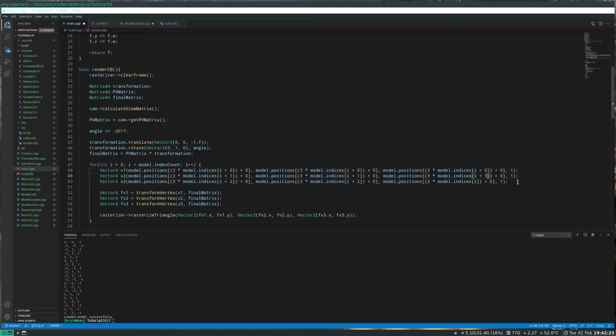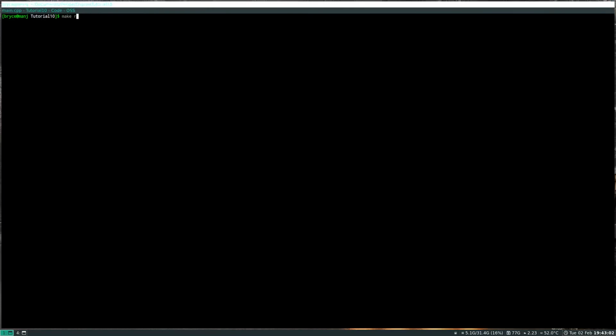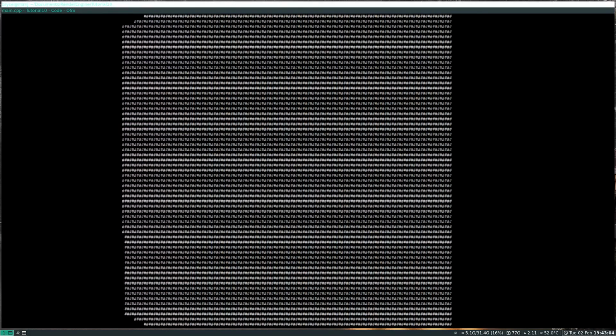Now there's one more modification. We got to change the offsets of the positions, because each of those positions needs to be offset depending on its area. So it's 1 for the middle and 2 for the outside, because we're taking the index and then going over 2, and then we're going over 1, and then the first one can stay the same at 0. So now with each of those vertices loaded, we can go ahead and give this a run. Make sure it builds, and it does. So go ahead and make run here, and you can see the cube is actually already rendering.